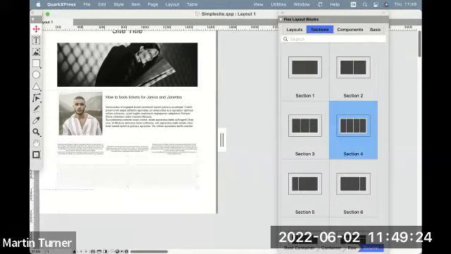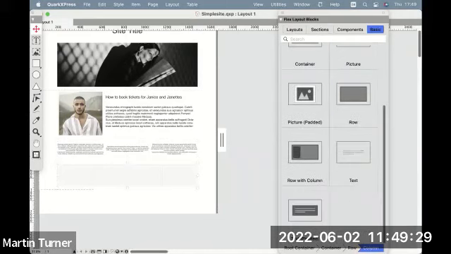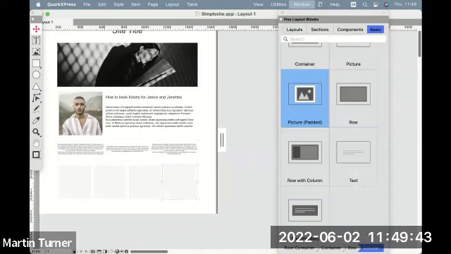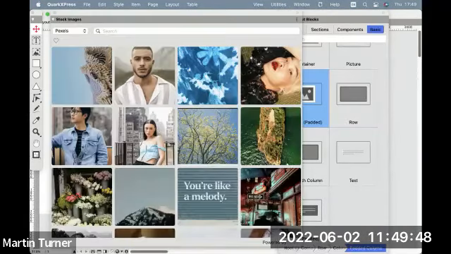So we put another section in there, and now we're going to put a collection of pictures in there. So I put picture there, picture there, picture there, and a picture there. And again, I'm going to get some stock photography to make that work. Stock images, where have they gone? My website's getting slow now.